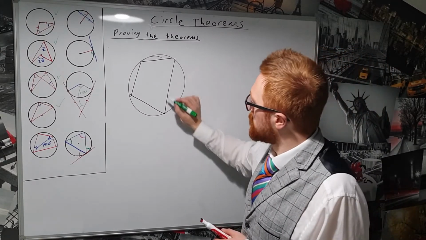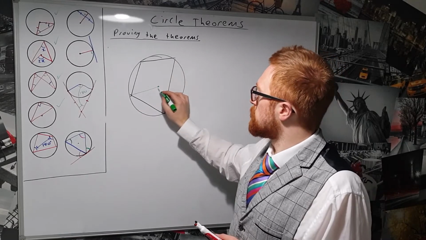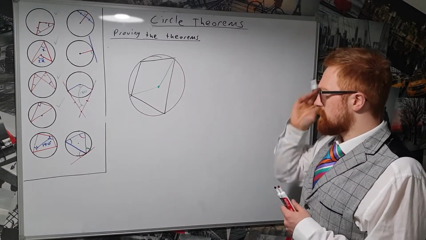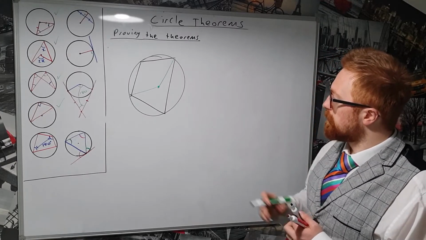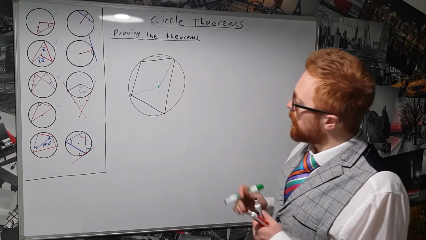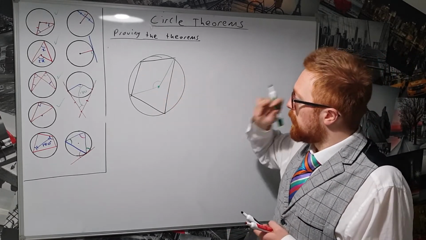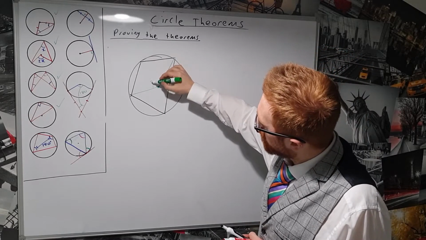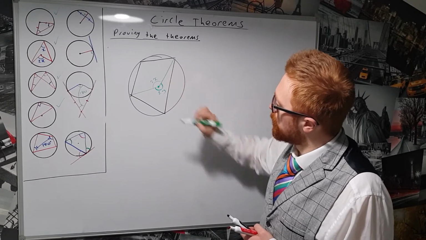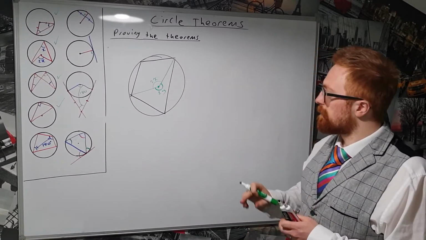So what we'll do is, we'll draw in our origin, we'll draw in a centre of the circle, and we will split it like that. So what we'll do is we will call this angle, well, we want to prove that these add up to 180. So I'm going to call this angle 2x, and I'm going to call this angle 2y, and you'll see why in 1 second.